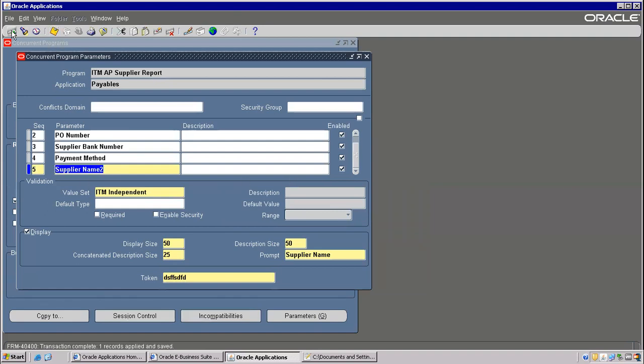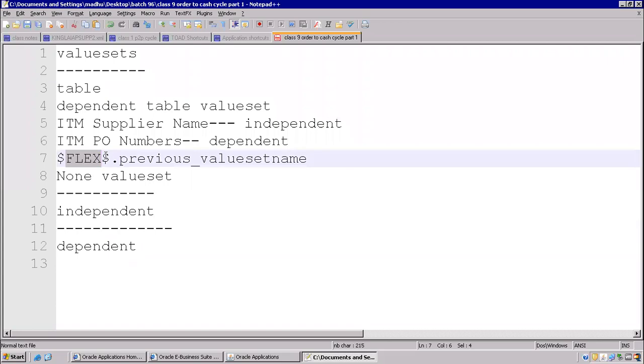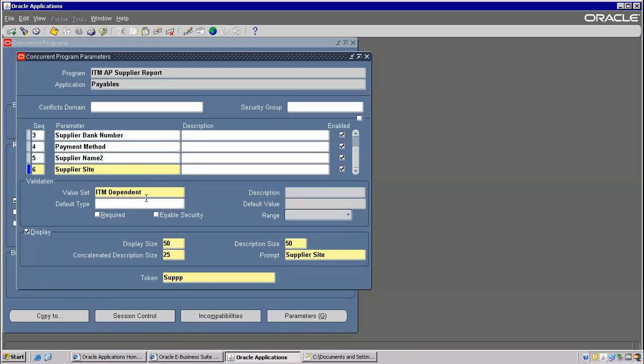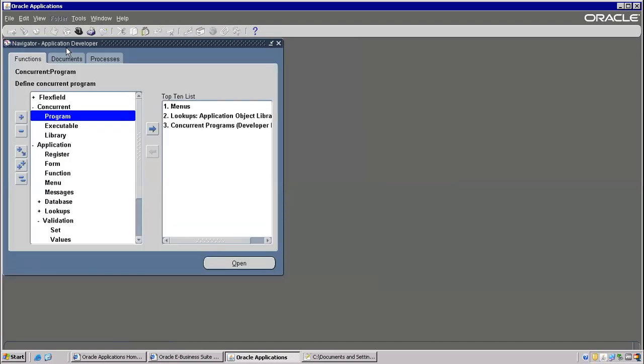Now we can add up. Got it? The first parameter is independent. The second parameter is dependent on the first one. And this is the manual dependency. If it is automatic dependency, we already talked about that, that is $FLEX$. Manual means we have given a list of values manually, not dynamically.